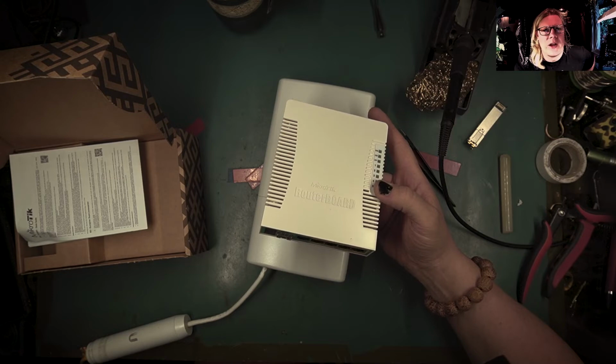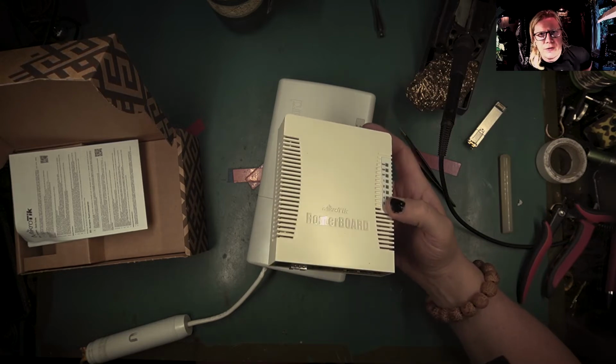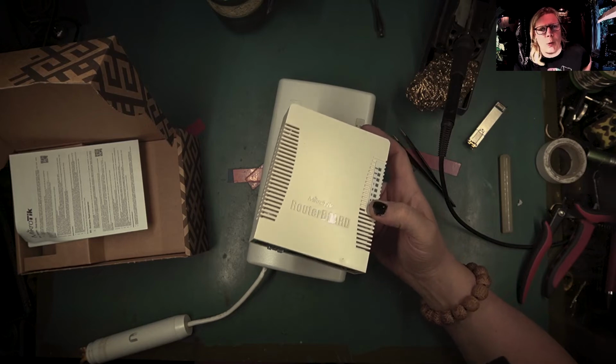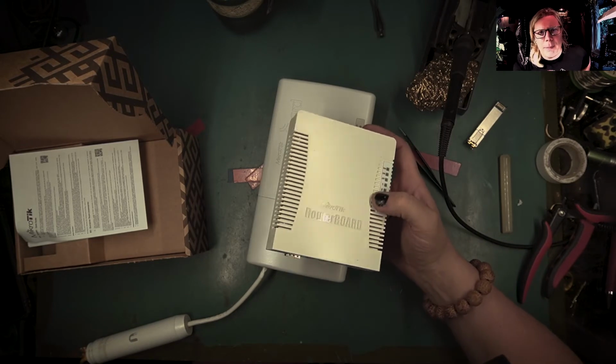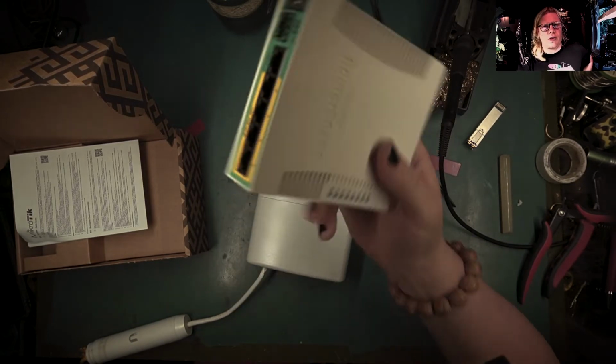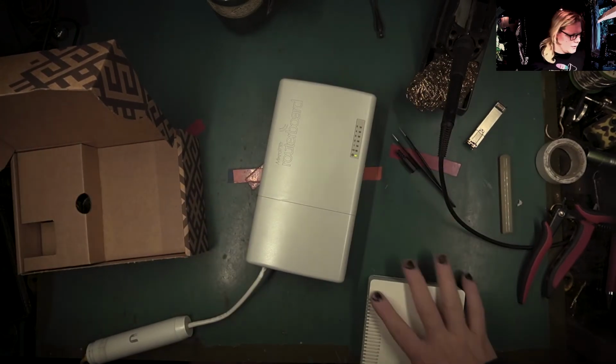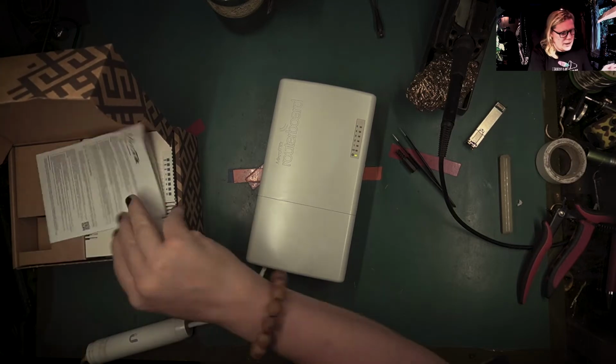And then we'll move the one that has the functional data and fiber port, but non-functional PoE, over to a new position where it will pick up the fiber handoff at the power box and then shoot it over to this guy here. Pretty cool, eh? So that's the plan anyway. So I guess we'll be deploying that this week.